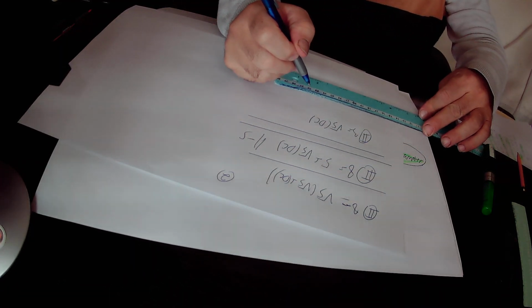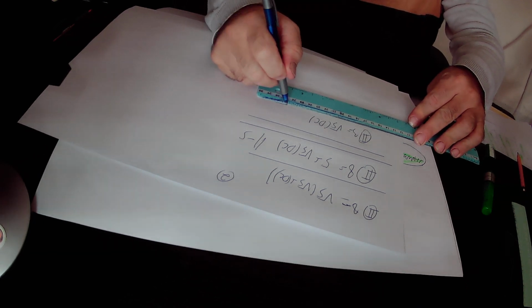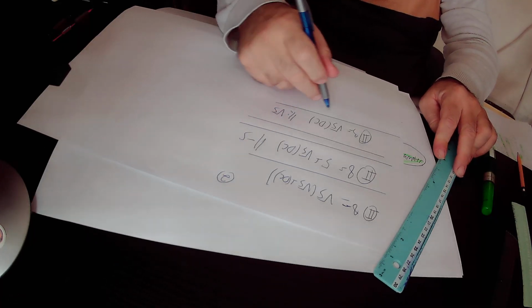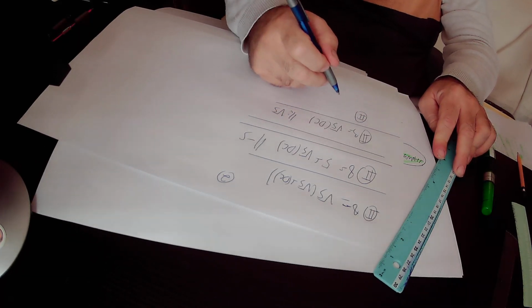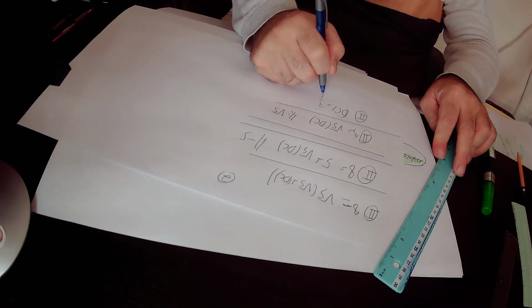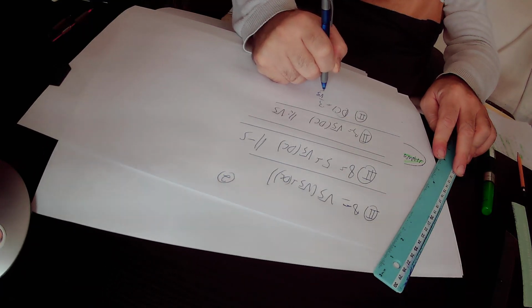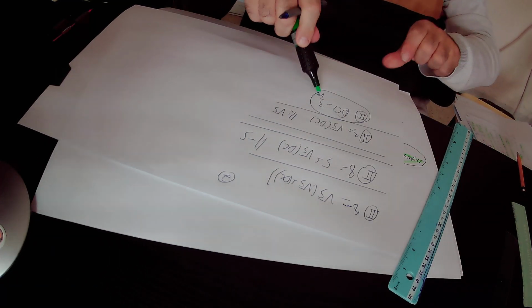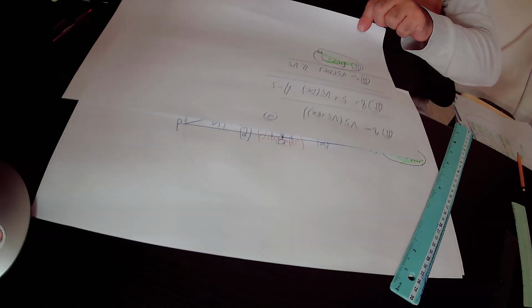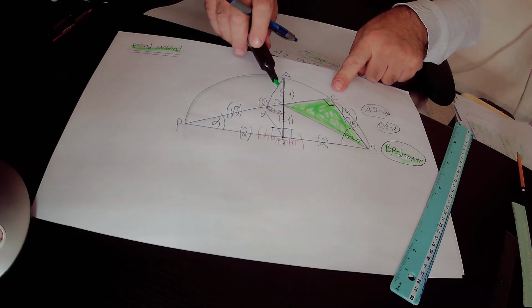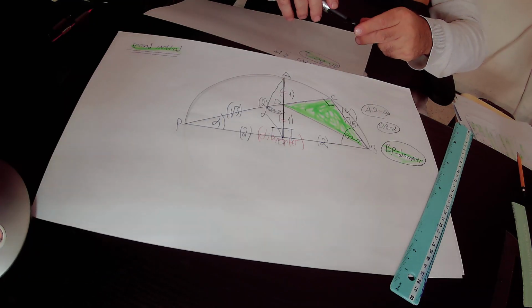Here we will divide this equation 2 by square root of 5, and finally get that according to this equation 2, the missing side DC is equal to 3 over square root of 5 units in its length. This is the missing side DC, that is equal to 3 over square root of 5 units in its length.